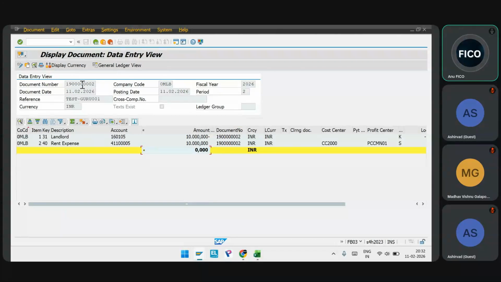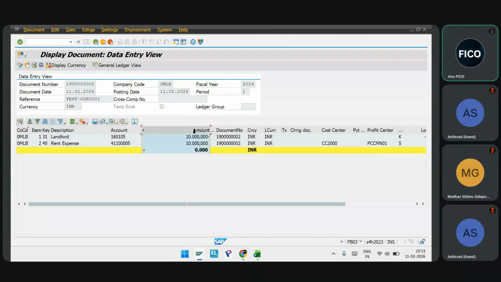The document can post only when the debits are equal to credit. You can have any number of line items, but the total amount of all debits together should be equal to the amount of all credits together. It can be 5 debits, 20 credits, or only 1 credit and another 30 debits, but the total of each should be the same in the mirror opposite position, and then only it will become 0, then only a particular document can get posted.